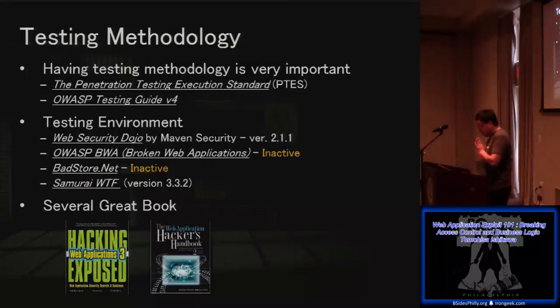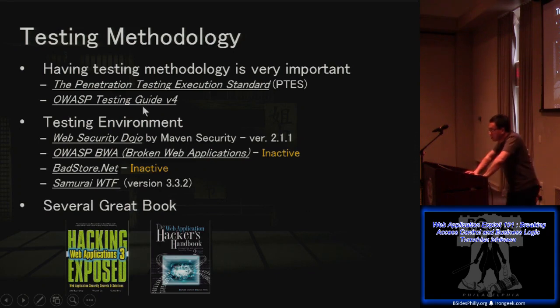Also, regarding testing methodology, if you try to start some penetration testing in your company, I definitely recommend having a testing methodology. Having a testing methodology is very important in order to keep consistency and also as a process. There are a number of good resources about testing methodology, such as the Penetration Testing Execution Standard or the OWASP Testing Guide. These are very great resources.